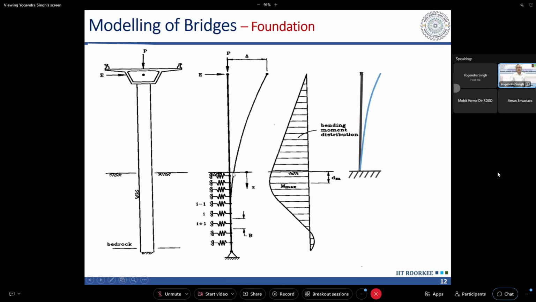Now, what effect can it have on the structure above the foundation level? Soil will be providing some additional flexibility. Due to that, the period is going to change, but the change in the period will be negligible, generally very small. So, there is not much effect on the forces. But because of the deformation in the foundation, there can be additional rigid body rotation, and due to that rigid body rotation, we can get additional P delta effects. So modeling of the foundation can be important when the deformations in the foundation soil are significant, and it can give rise to additional P delta effects.